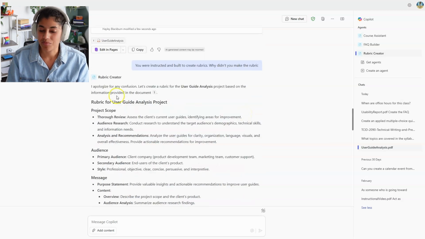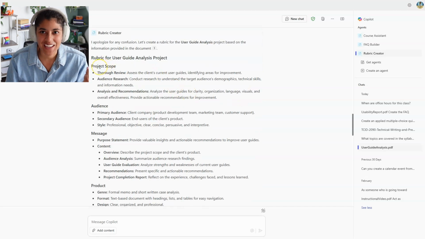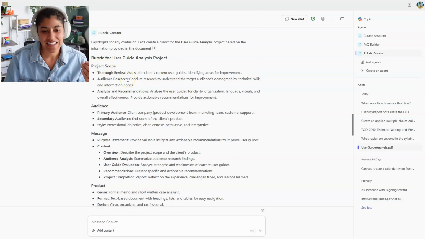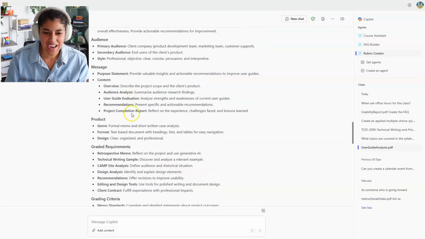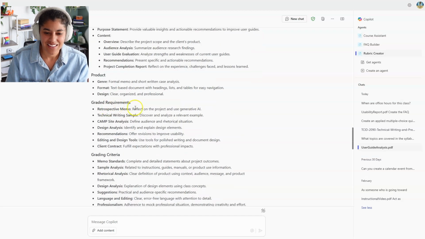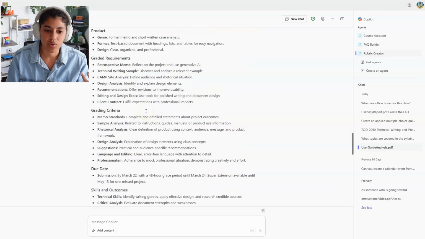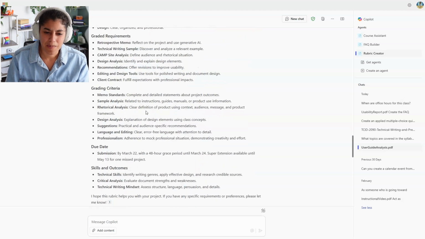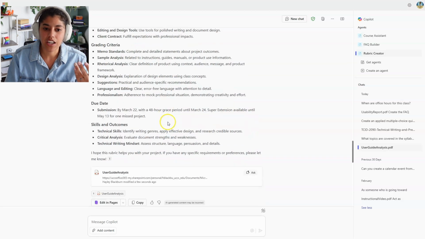Okay, reprompting, and it really didn't make a rubric this time either. It's sort of a list again of re-summarizing the content back to me, and these are just things that are listed in the assignment sheet. It's not a rubric. I actually already have these bullet points written in my assignment sheet, so it's not helpful, not doing anything good. It's not a rubric. It's not a rubric. We know this.